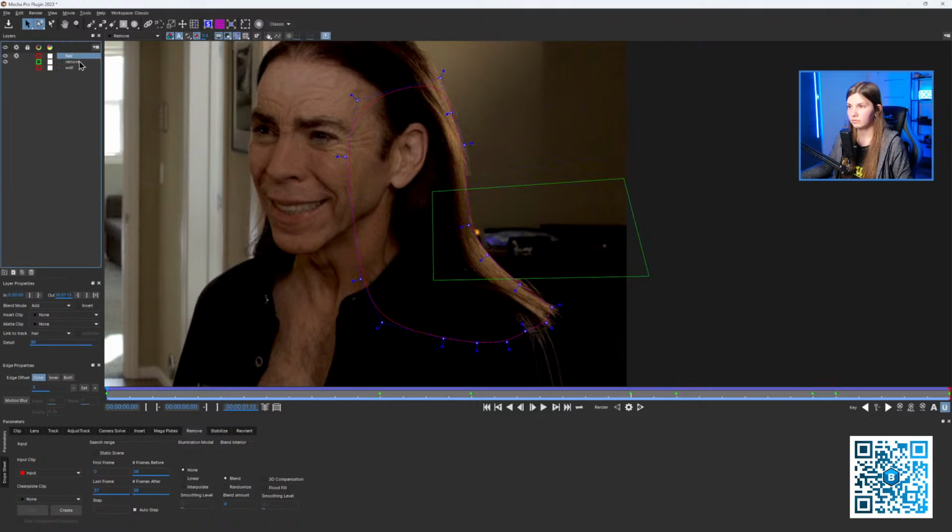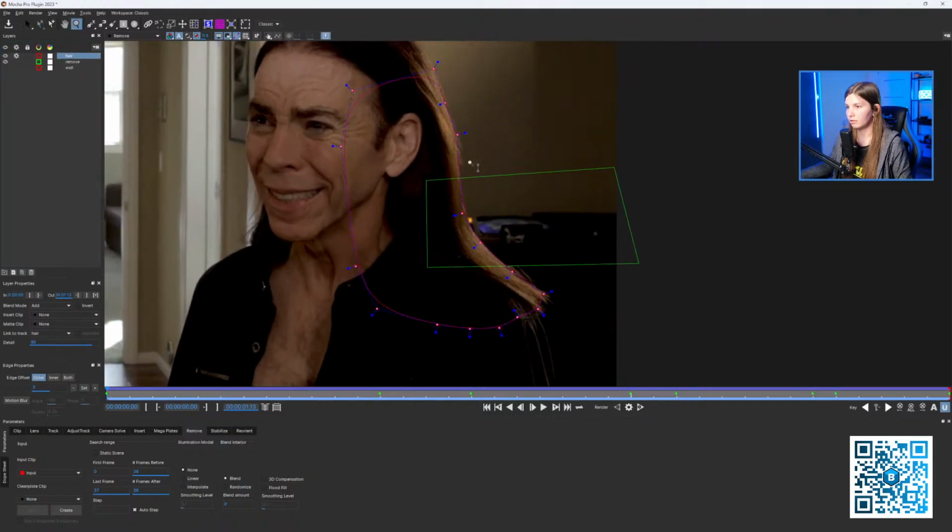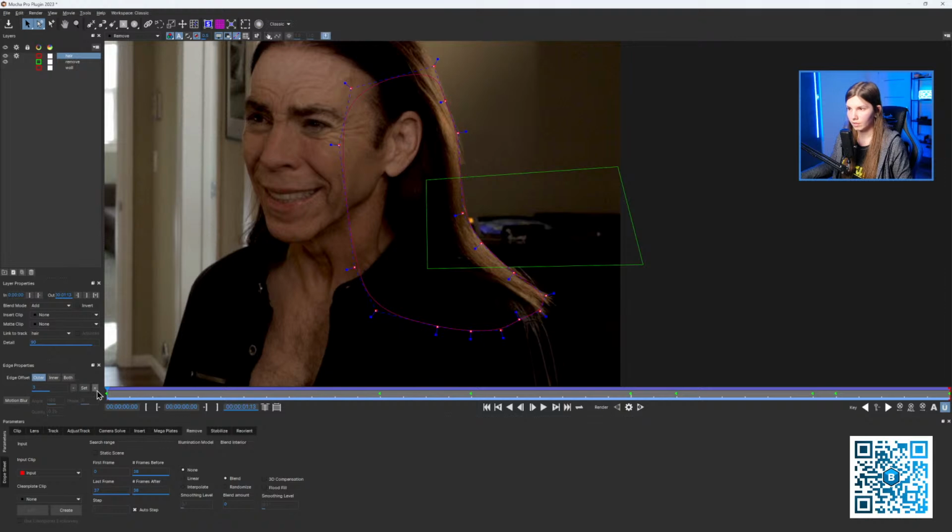Now for the hair, again, select all of the points and click on plus.